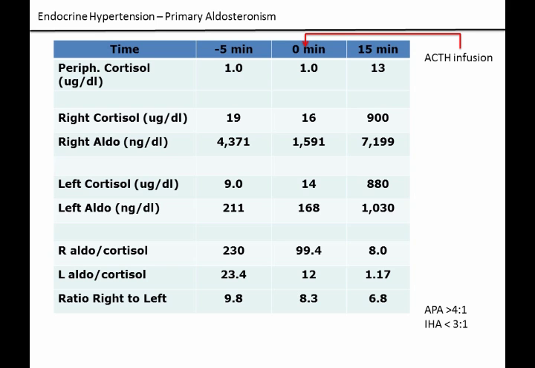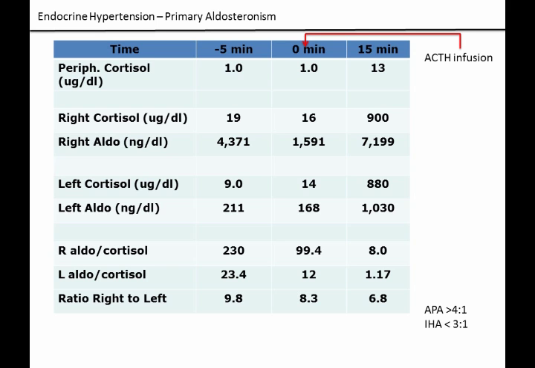And then, they do this for a few thousand people, and it turns out that APAs have a 4-to-1 lateralization ratio. So the culprit lesion, which was on the right side of this very real patient who I presented to you, and the right side on the CAT scan, has a right-sided aldosterone-producing adenoma. And we can go in and safely operate on this patient. If this ratio was less than 3-to-1, that's concerning for bilateral adrenal hyperplasia, and that person does not go to the operating room. So this is adrenal vein sampling.